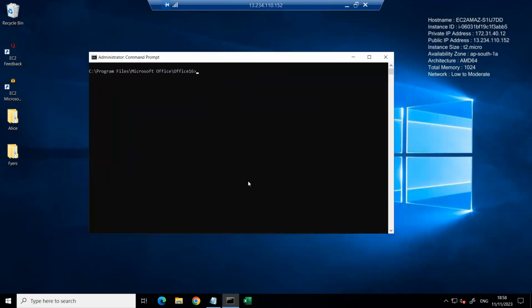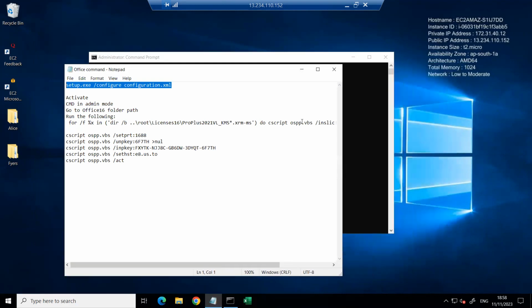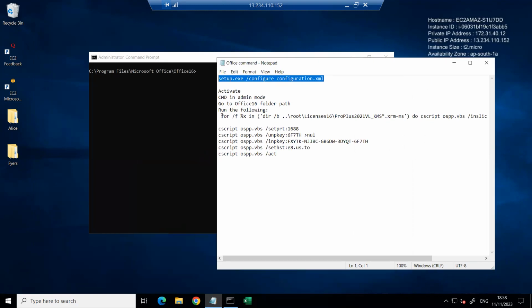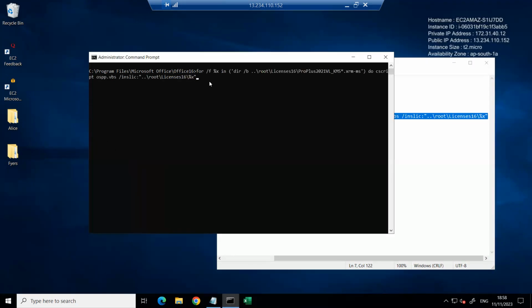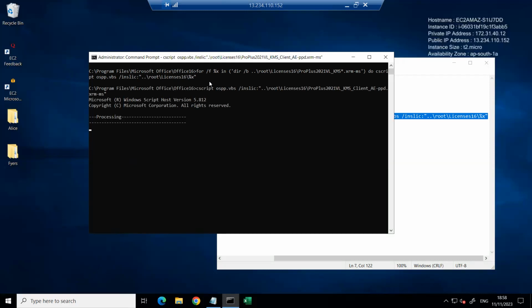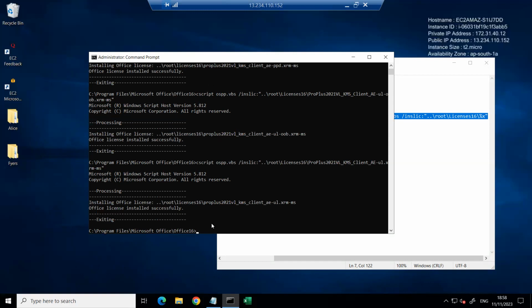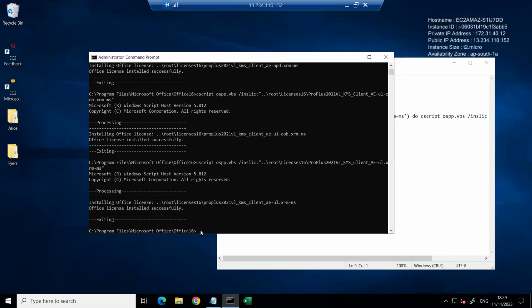Now certain things we'll do. From the same txt file we had, I'll just make it a little smaller. Here I'll choose this whole line, press Control C to copy it, and paste it here. Enter and wait for this to run. Now it has again come back to a command prompt. So I'll select the next line, Control C, paste here, Enter.